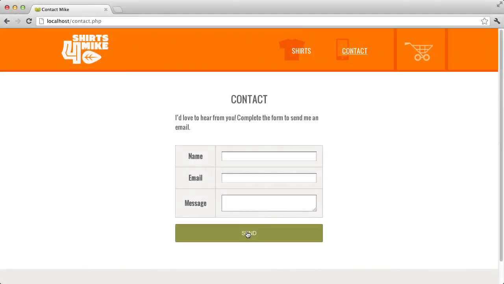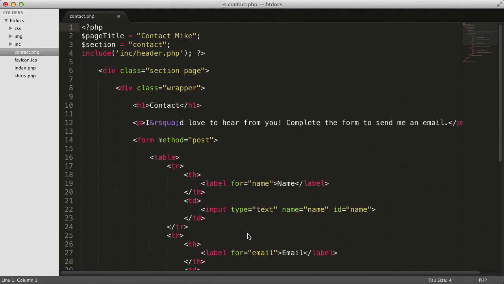Open up your text editor to the contact.php file where we created this form. When the visitor clicks Send, the browser will send the information from the form to a particular PHP file. We can tell the browser where to send it by specifying an action attribute on the form. Let's set it to the name of a new file we'll create called contact-process.php. Let's now create a file with that name to handle the form submission.